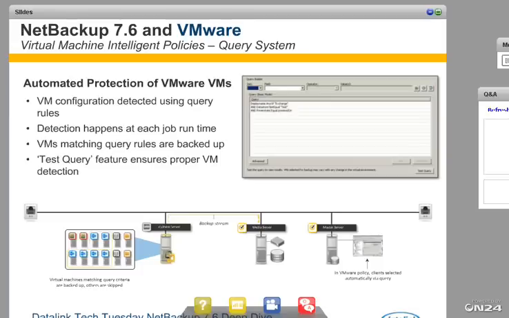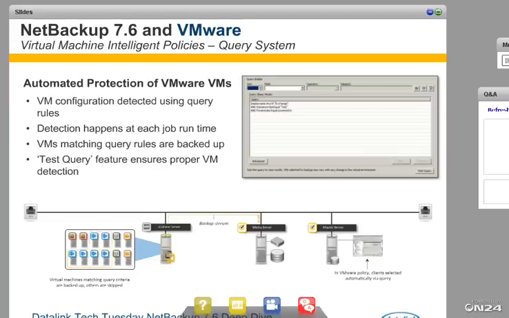If I had not done that last bucket of a catch-all, an and not type of value, then we would have VMs that are not getting protected. We'd be able to see those through that aging from the previous slide, and also NetBackup OpsCenter has the capability to do reporting on VMs that have not been backed up. But this is a fantastic way to automatically discover, because as we know, whether at the application side or VM side, VMs are always getting spun up, and not everybody tells the backup admin to get it backed up. This is a way we can automatically get that done.